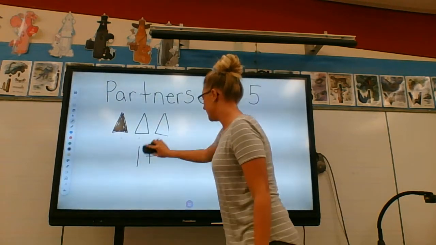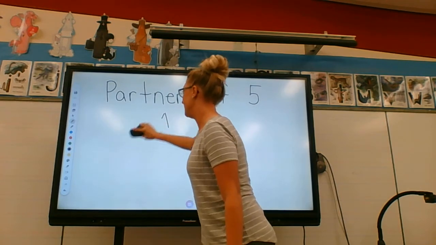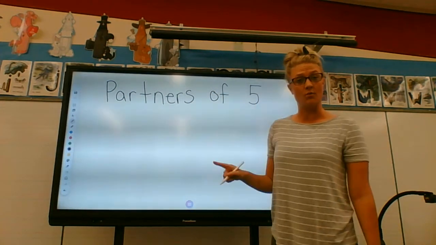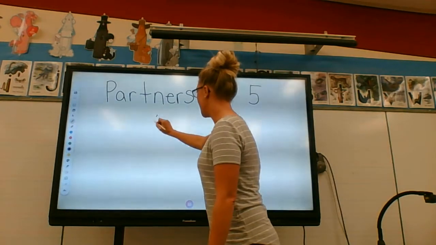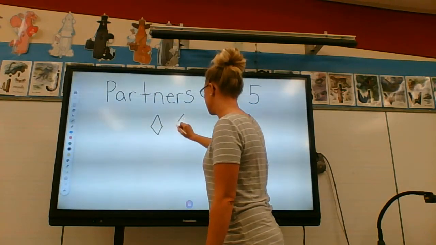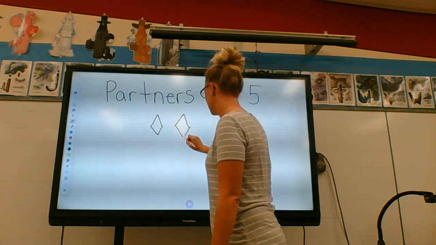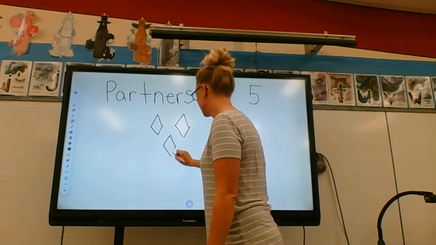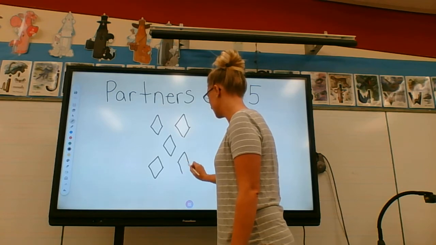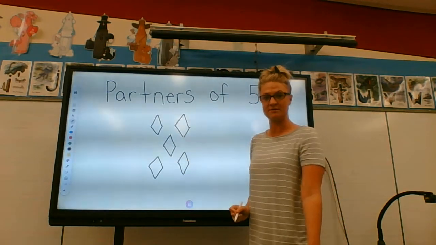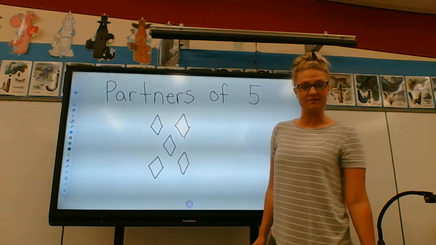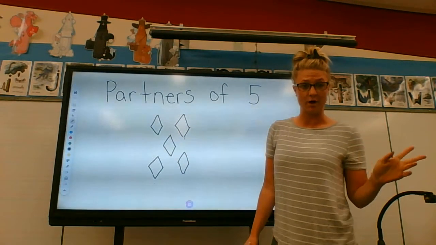Now if you look down on your worksheet on the next row, you're going to see groups of diamonds. So we'll practice an equation for those as well. Okay, so I'm going to go to the second one on the second row. And we know that all of these equal 5, so I know that I have to have 5 diamonds. Okay, let's count and double check to make sure we have 5. 1, 2, 3, 4, 5. So we have our 5 diamonds, and now we're going to shade 2 in, just like the example on your worksheet.